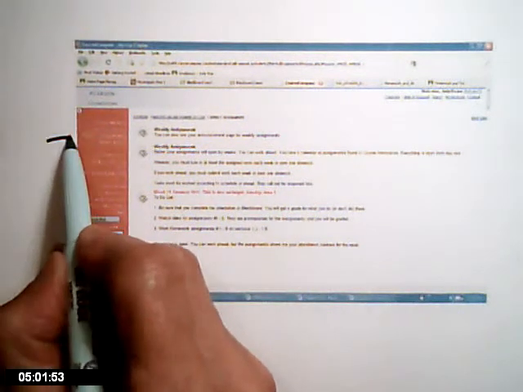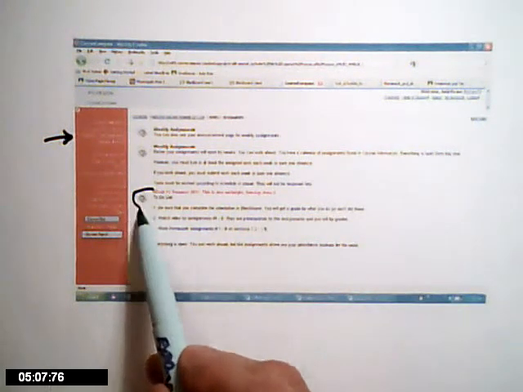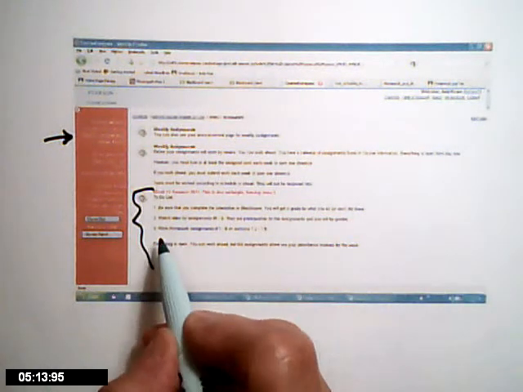Okay. Now, there's a tab right here that says weekly assignments, and again, what are you going to find? Your to-do list. This time it's going to be broken down week by week. It's going to tell you what you have to do for your attendance. The homework assignments are always your attendance marker. Then it's going to give you anything else you might need to do, study for a test, review, or whatever.